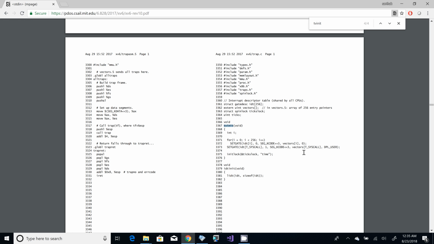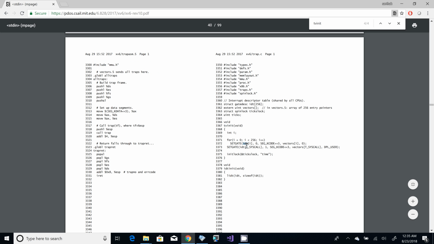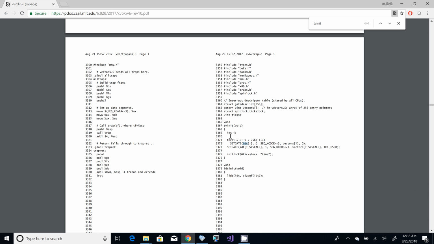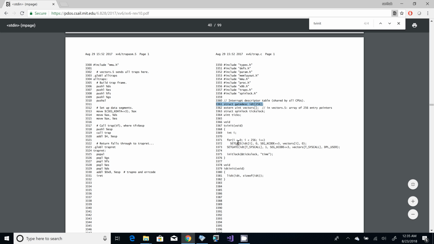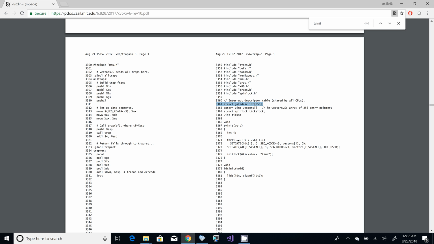The first takes an index into this structure called idt. It's a global because it's clearly not defined here. It's actually defined just above it. So here is where your IDT is defined. It's basically just an array of struct gatedesc. You don't need to worry about what a gate descriptor struct looks like. At a high level, you can just think of it as an array, and it has a bunch of things inside it.